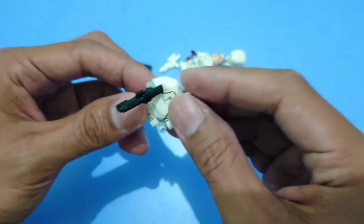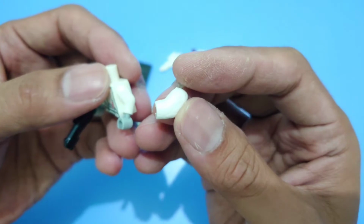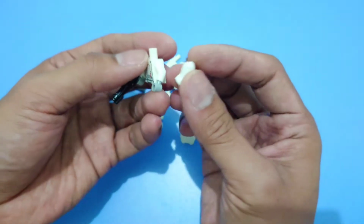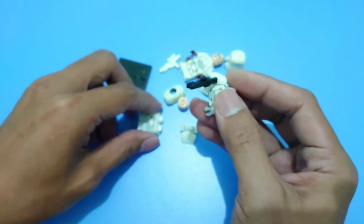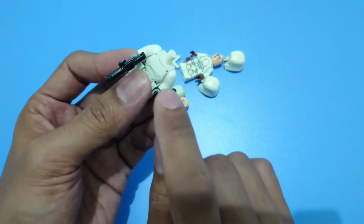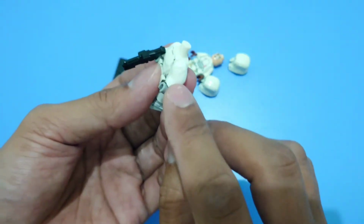Yes, but this is unique, guys. Look, this is from the camo suit of the military accessory. Yes, this is the arm piece. Here we go. I will reshape this because this is too big. It's like a gorilla.